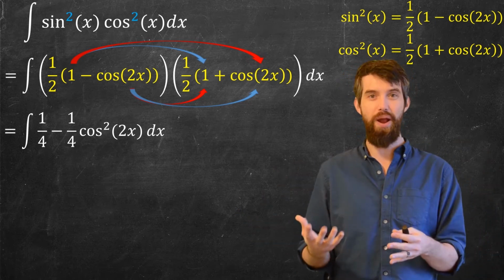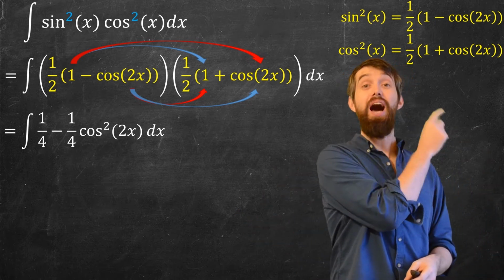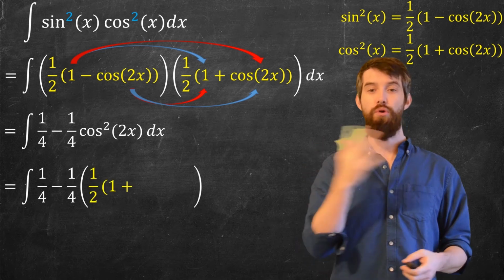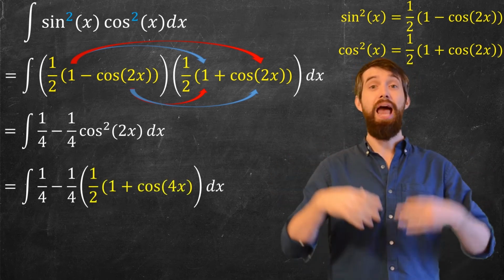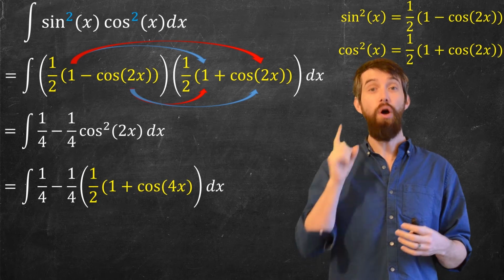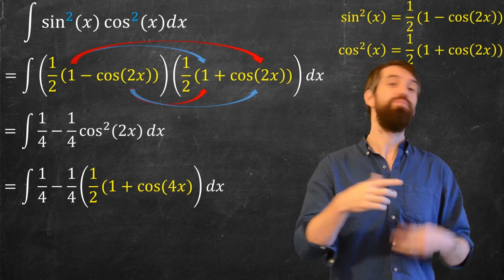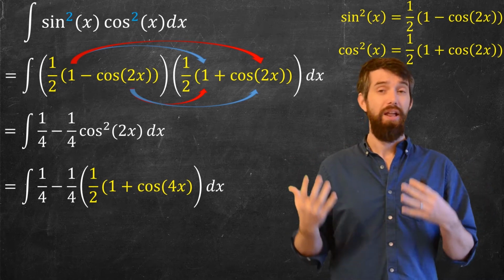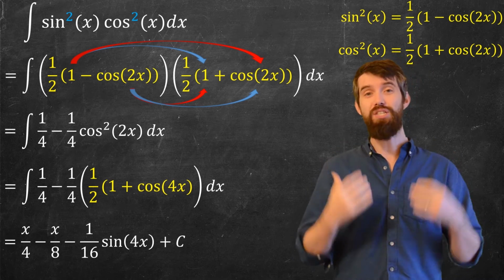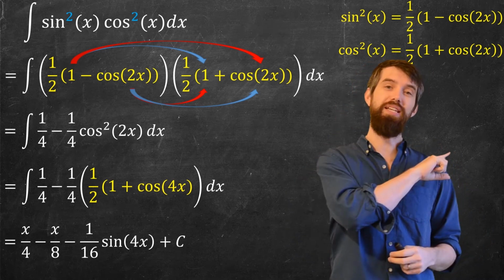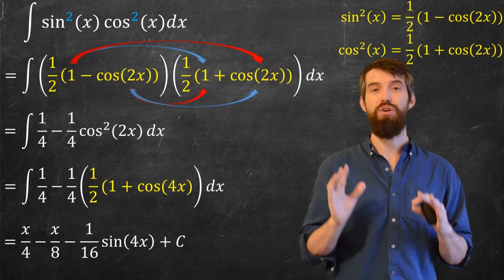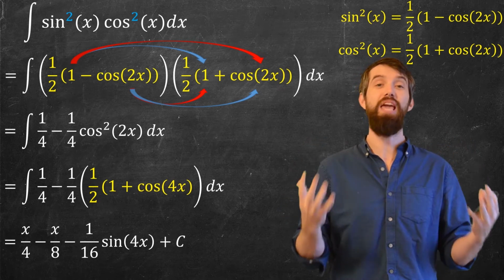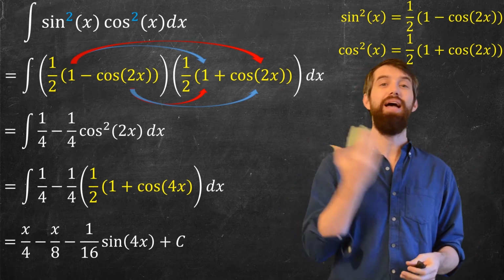I don't have a good method for cos squared, but I could take that half-angle identity and I could apply it not to cos squared of x, but cos squared of 2x. So what do I get? Well, the 1/4 comes out the front, then minus the 1/4 again, and I get a 1/2 (1 plus cosine), not of 2x now, of 4x, because I was applying it to cos squared of 2x, so I have to multiply that by 2, so 4x. Now this is an integral I know how to do, so I can get x over 4 minus x over 8 minus 1/16 sine of 4x plus that value c. So in this example, we had to use very different trigonometric identities, but it still gave us an answer that was tractable, that was doable after a little bit of work.